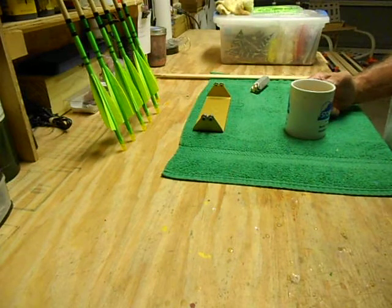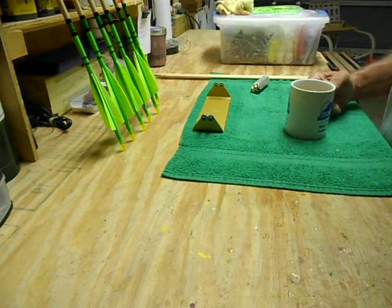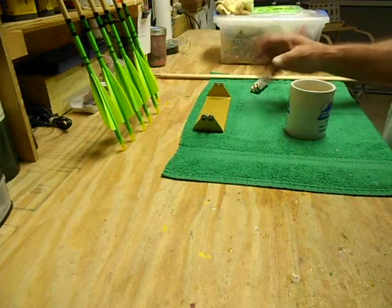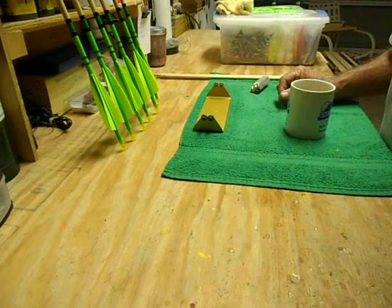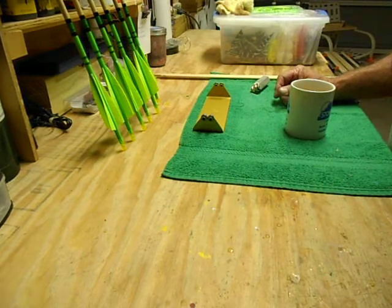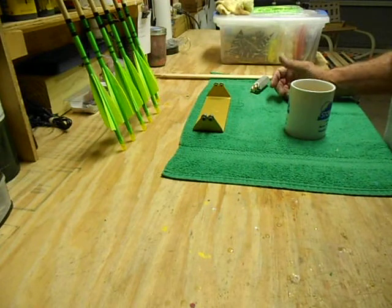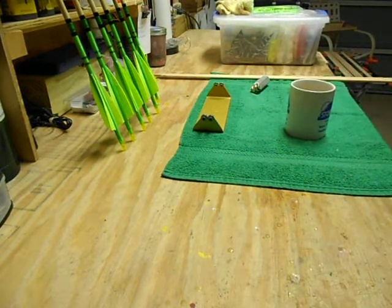Those are the type of shafts that do very well with heat straightening. I do use heat straightening depending on the wood — like these poplars here; some of them needed a little heat but most of them just cold straightened perfectly. I hope this helps somebody. If you have any tips to help me improve on this, I'd appreciate it, and if you have any questions please ask. Thank you all.